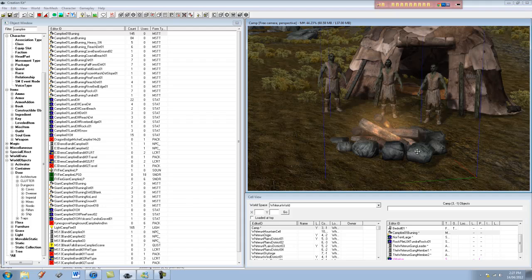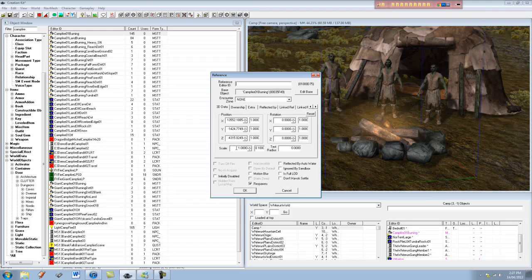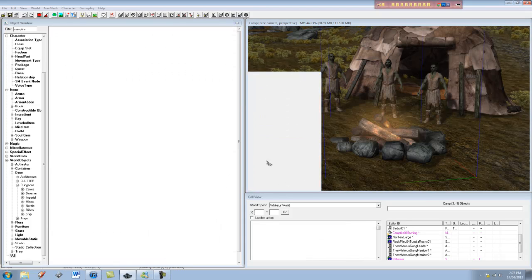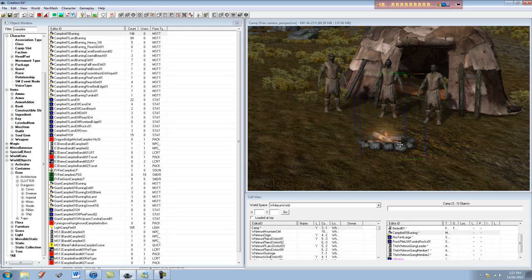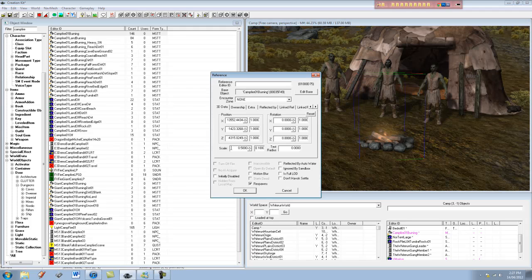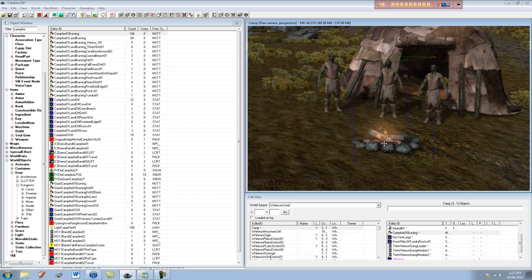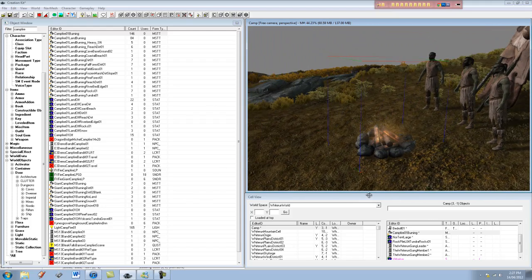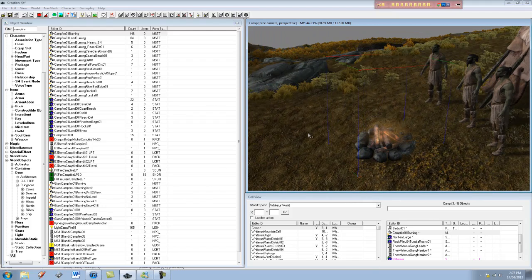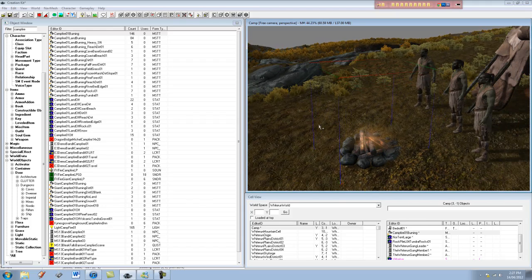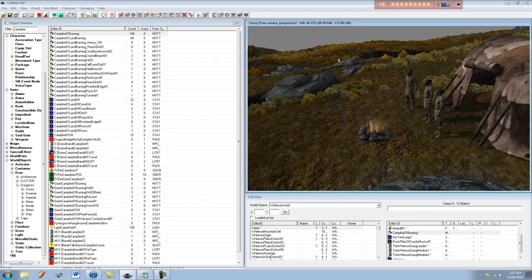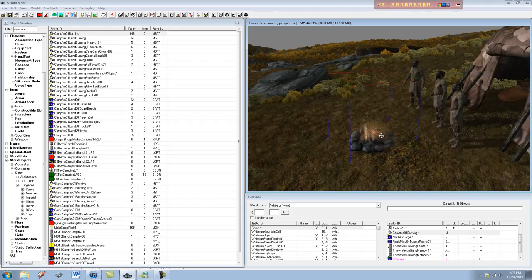Now this is a really big campfire. We don't want it that big, so I'm going to make it 0.5, and that's still a little bit too small, so double click and just using your mouse wheel, if you have one, you can just change the size. So we'll just go 0.6 for the purpose of this tutorial. Rotate it a little bit, and there we go. They've got a campfire. Now, spending a little bit more time, you can add heaps of things around their campfire, maybe some small tents rather than one big one.